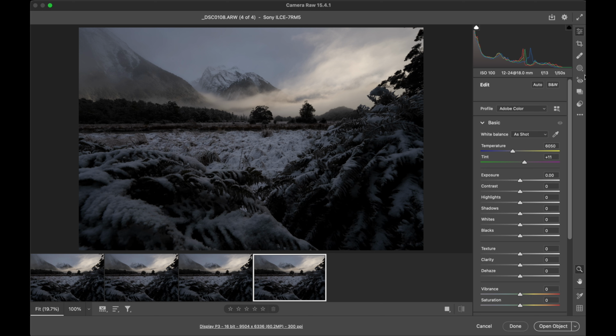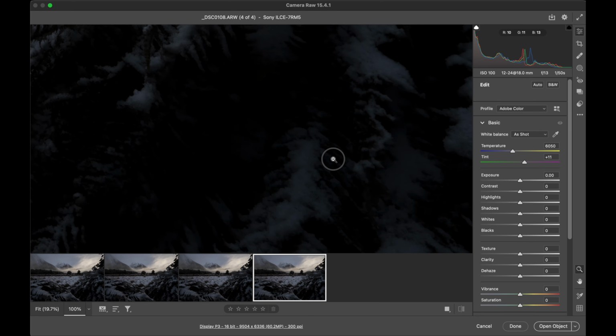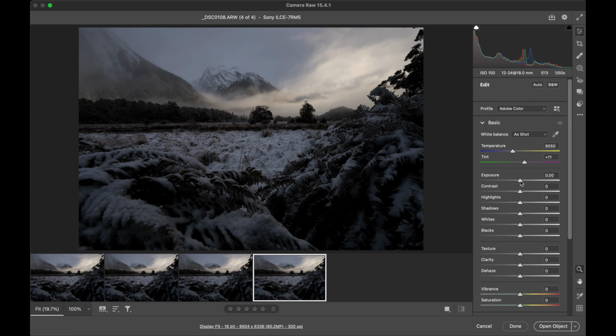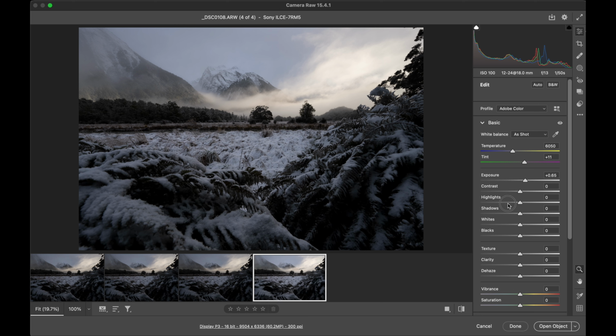So look at the histogram here. I like to use that as a reference, especially when it comes to highlights and understanding, can I go brighter? How dark am I in these shadows? That histogram gives a perfect reference. So what I would do is brighten up this file, say about there. Then I'd pull down the highlights for that top portion. Shadows could come up a touch.